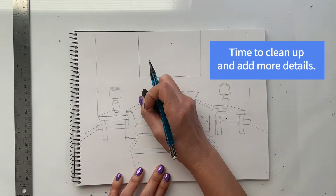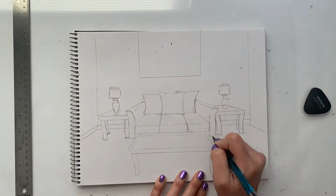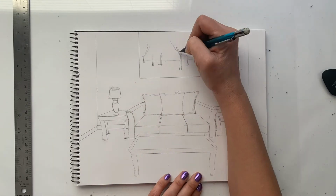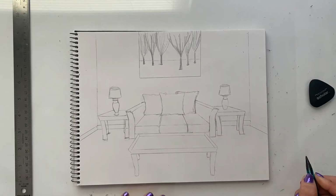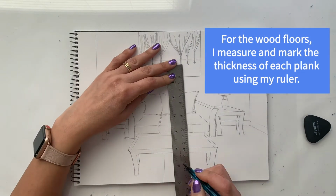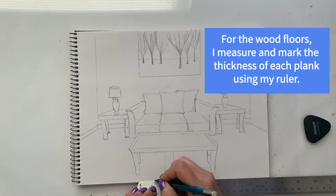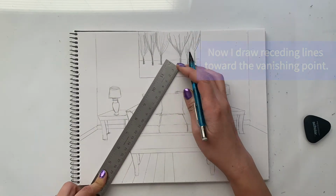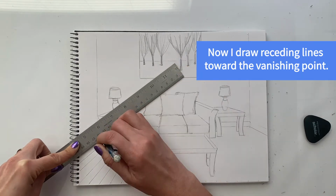Now to clean things up and add details where they're needed. And now for the wood floors. For the wood floors, I measure and mark the thickness of each plank using my ruler. Once my paper is marked, then I draw my receding lines towards the vanishing point. I make sure my ruler is lined up with the dot.